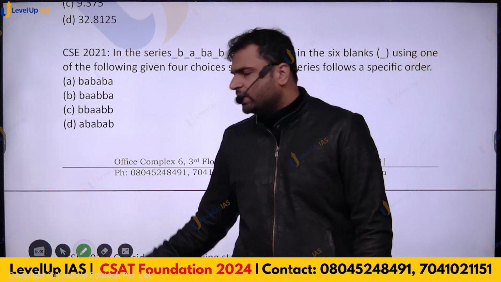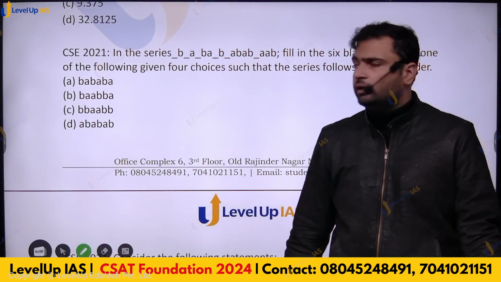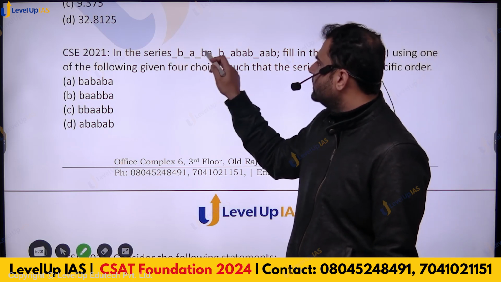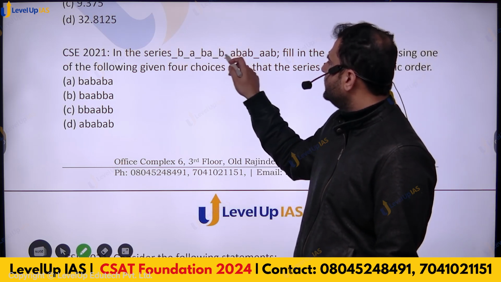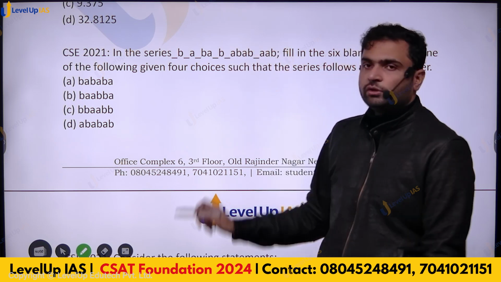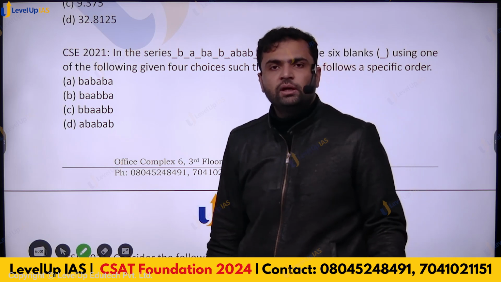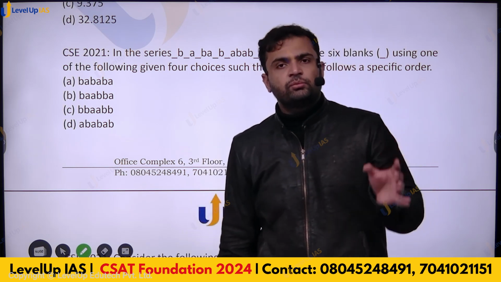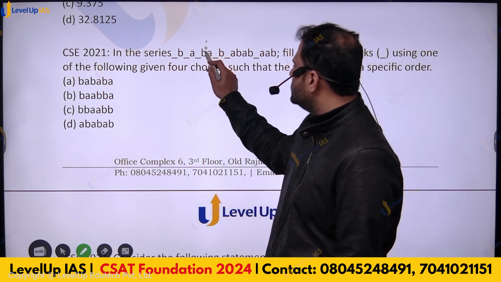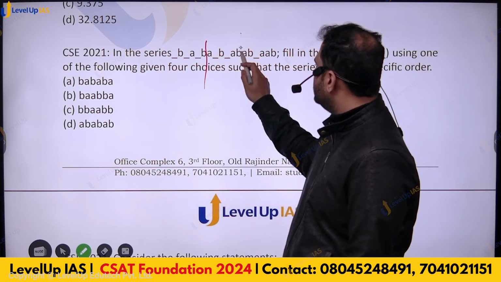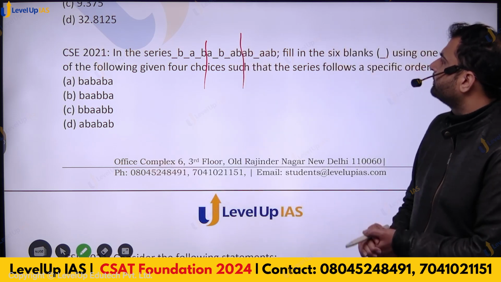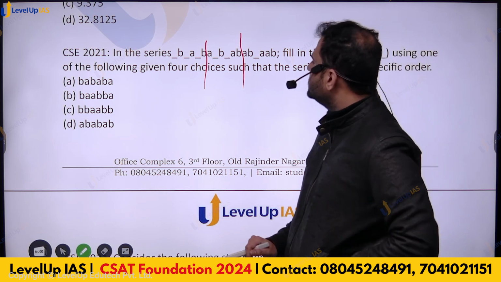Again alphabets, a very standard thing. We calculate how many alphabets are there. So 1, 2, 3, 4, 5, 6, 7, 8, 9, 10, 11, 12, 13, 14, 15, 16, 17, 18. So 18 are there. So the pattern will be in repetitions of 3 or 6. Majority of the time, the pattern repeats after 6 terms. So let us divide in brackets of 6. Now we'll look for the pattern.